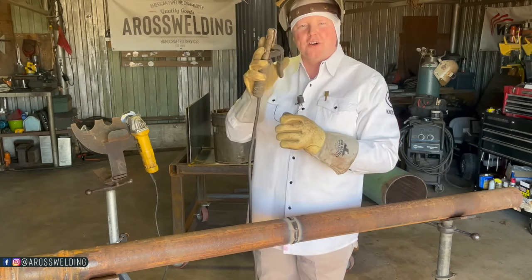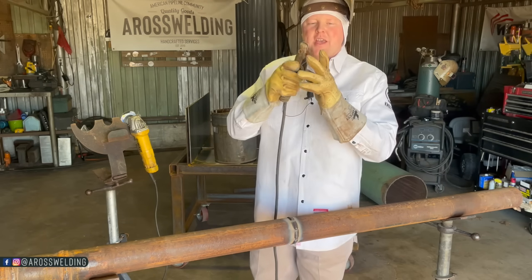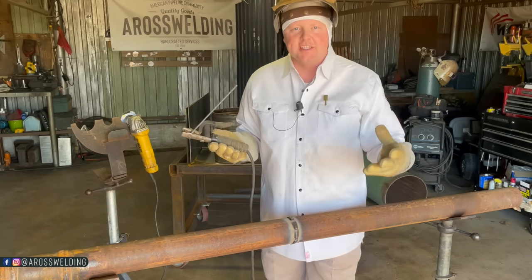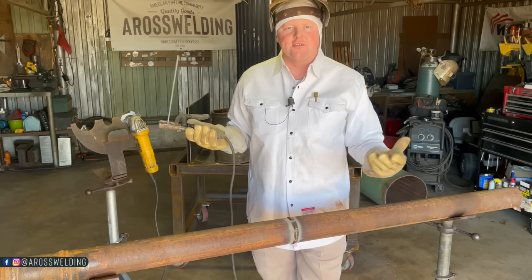The pressure, it's all up here. How much muscle, how much pressure you're putting. Some of you may not even have thought this in depth of how to strike a welding rod. You might have heard strike a match and you probably didn't give it two thoughts.